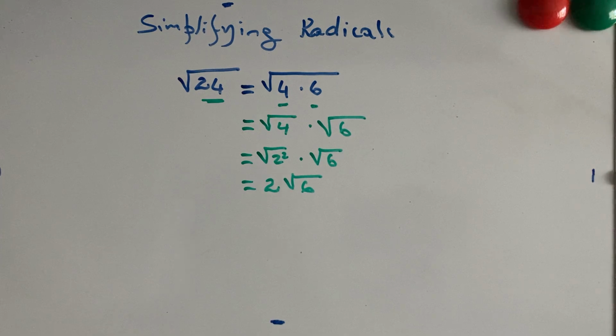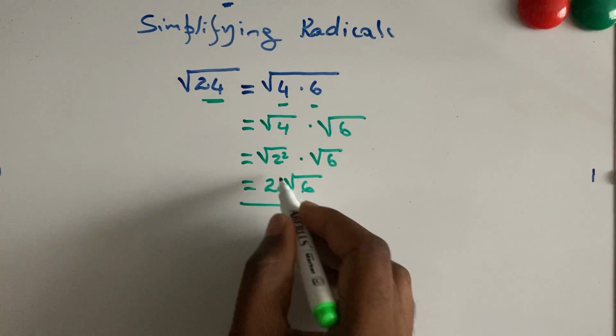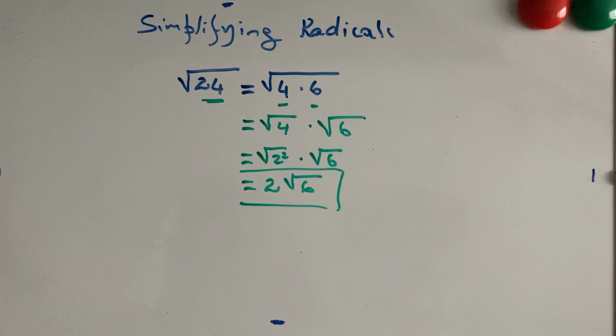Now, can this be broken down further? 6 is not a perfect square, and it can't be broken down into another perfect square and another number. So that's why you have to stop here. Because factors of 6 would be numbers like 2 and 3, right? 2 times 3 is 6, but 2 is not a perfect square, and 3 is not. You can say 1 and 6. 1 is a perfect square, but it won't help. So you stop here.